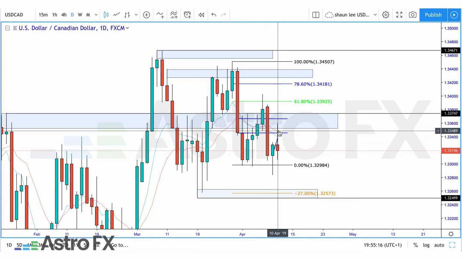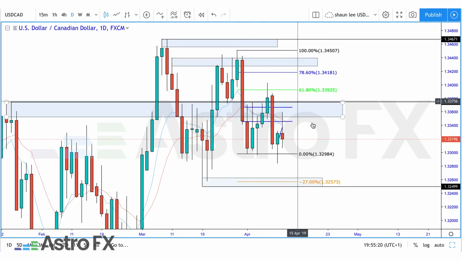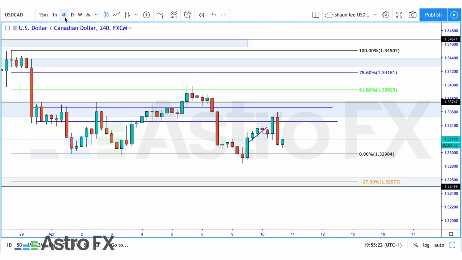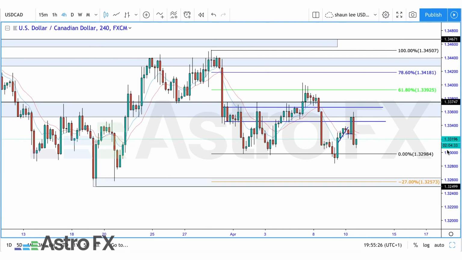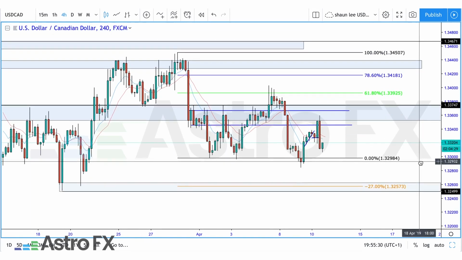Tuesday, Wednesday, we went up for a retest. The moving averages are still down. So in the midst of all the choppy price action, what we have to do sometimes is just take a little bit of a step back and just monitor more or less the 4-hourly and the daily. Look for the waves, look at the larger term picture.